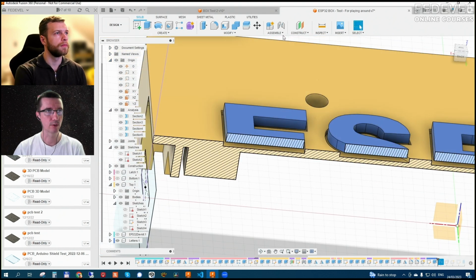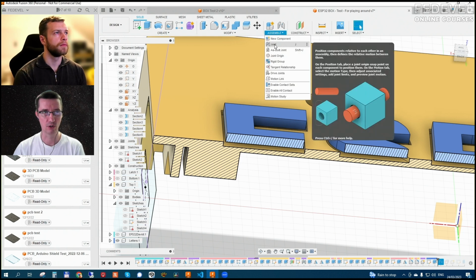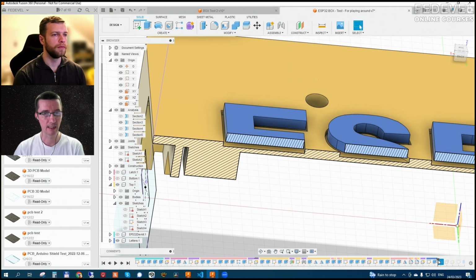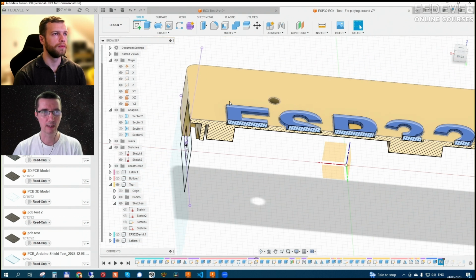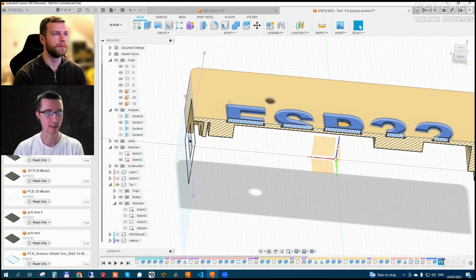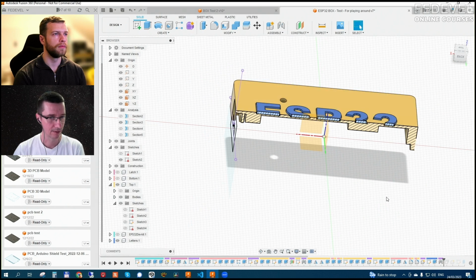So what I did, I used this assemble feature, this joint, which enables you to specify a relationship between the components. In this joint, I only specified that it lies down here. But you can even specify movements. I can try it. Well, let's try it. But first, let's finish these few commands which are still here.